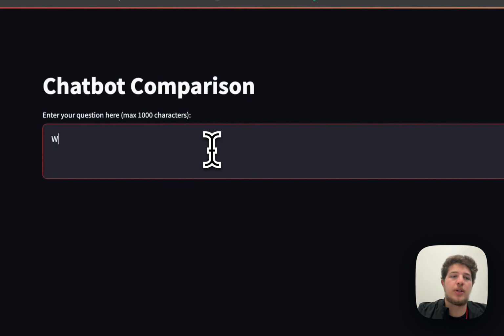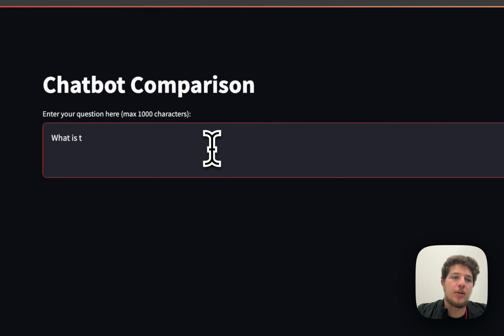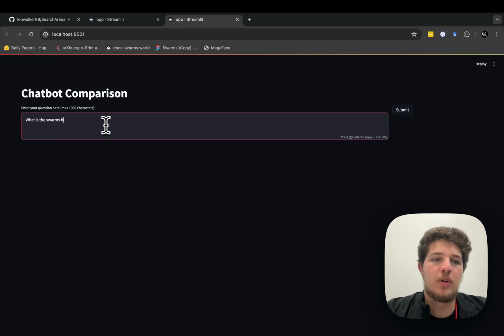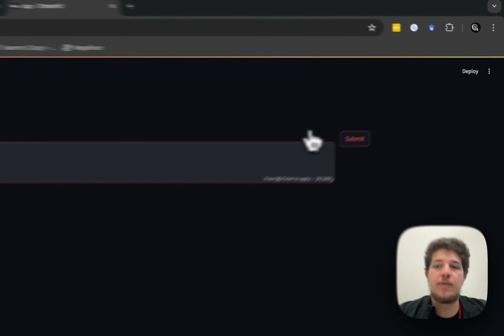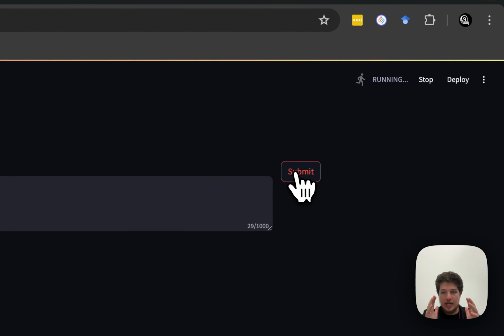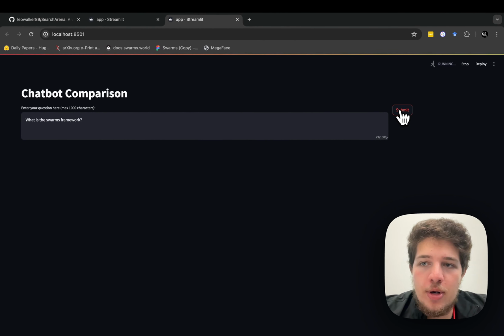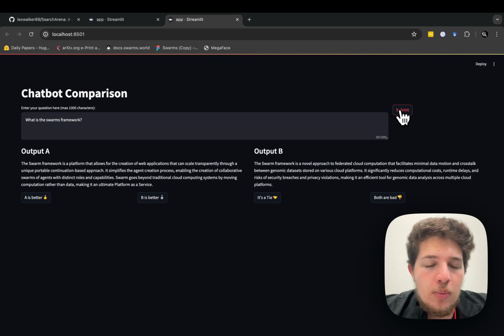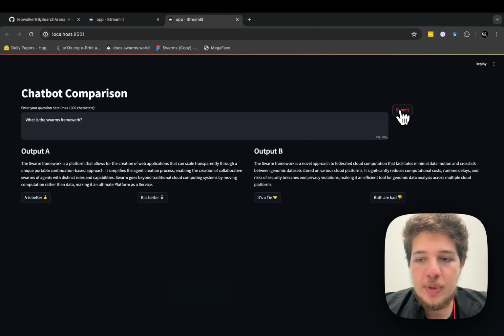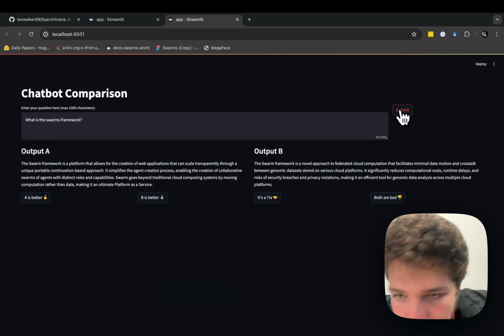Basically how it works is you can just type in what is your query, and we're going to evaluate multiple of these browser agents at the exact same time. So here, check it out. We're saying what is the Swarms framework, and we're going to send our query to multiple different browser agents. We don't know which one it is. It's anonymous, so it doesn't hinder your ability to find the best one.